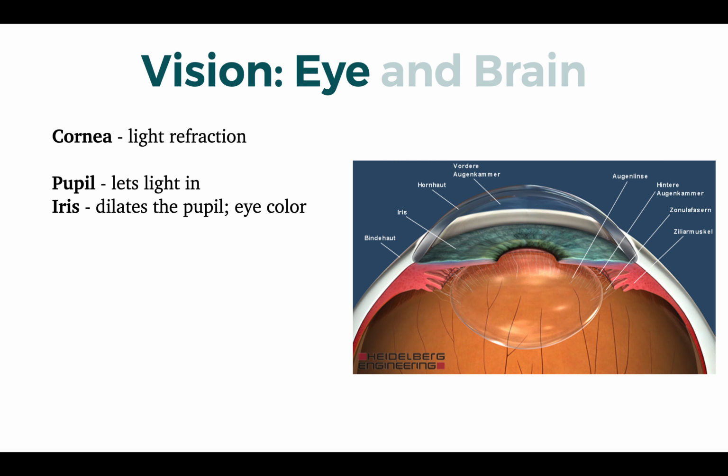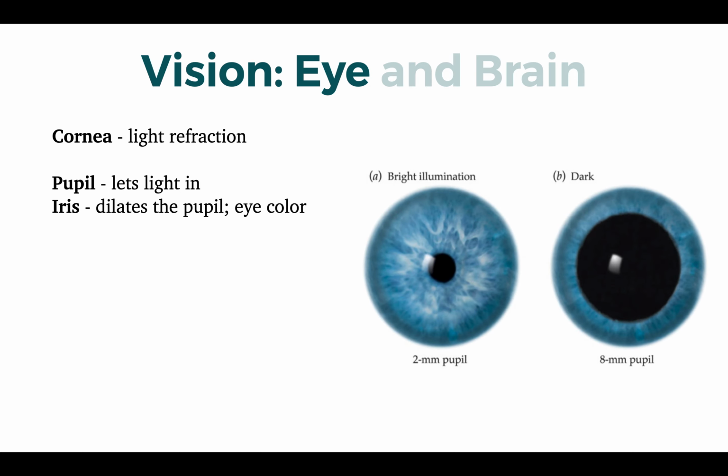The pupil is not actually a thing. It's a hole in a thing. The pupil is like the donut hole. The iris is like the donut. So here's the iris. It's like a couple layers of pigmented cells, and that's what gives you your eye color. And the iris sort of constricts back and forth, and this is what causes change in pupil dilation.